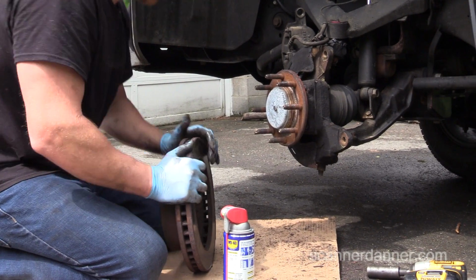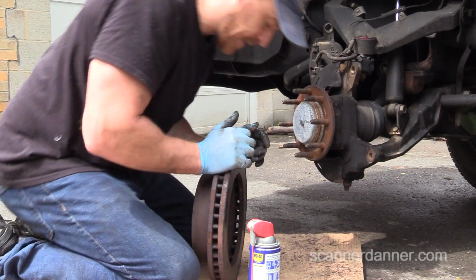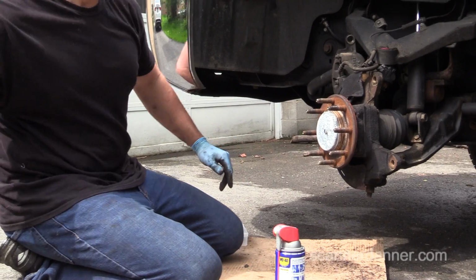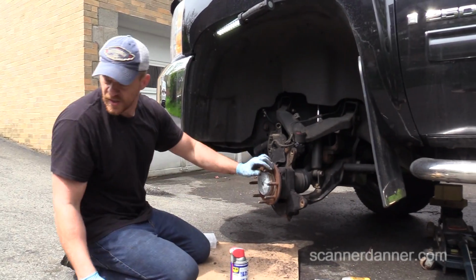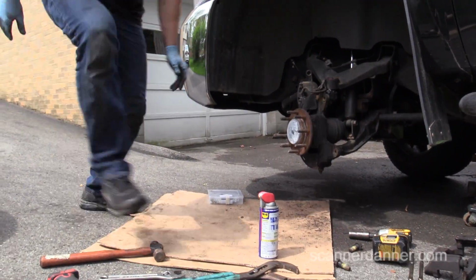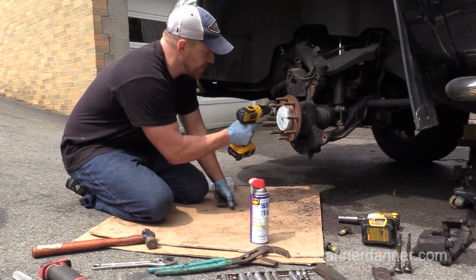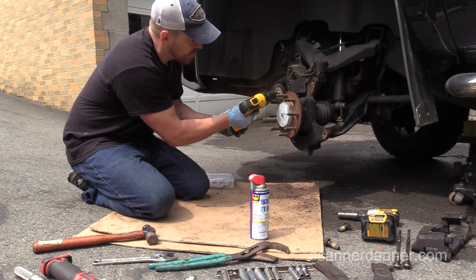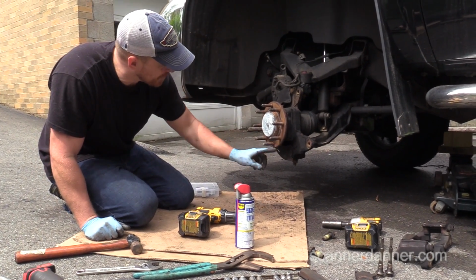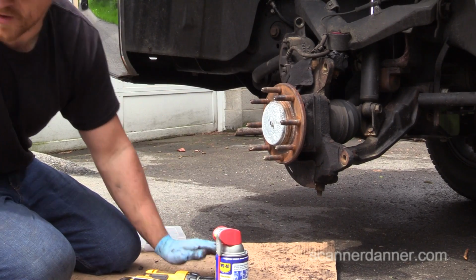Okay. When I put this together, I actually cleaned this hub surface up and used some anti-seize there, so that's why it came off pretty easily for me. But same thing, we want to clean this hub surface up. We want to clean that rotor surface up. We'll do that part at my brother's shop. But this part in here, this is not really the right brush for this. I'll get a straight brush, and what we want to do is clean this surface up. And the reason you want to do that, guys, there's rust buildup here that can actually make the rotor not sit flush. So we want to clean this surface up real well. We'll prep that here in a little bit.